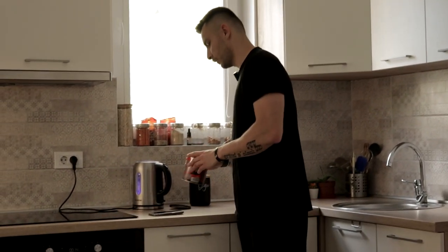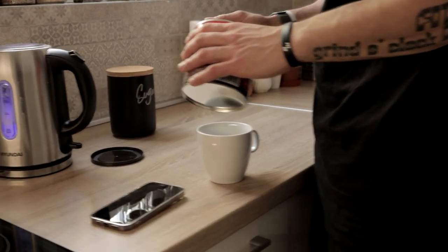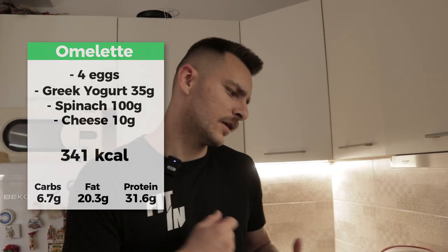First we'll get some coffee though, then we'll get to cooking. So we'll start the cooking now — we'll start with breakfast, of course the first meal of the day. Our idea is to present you the total amount of time needed to prepare each meal, the price of every meal, and the calories. Let's start with breakfast. We'll start with the best breakfast of all time in my opinion — the omelet. We'll have four eggs, some Greek yogurt, some cheese, and some spinach. That's gonna be good — let's roll up the stopwatch and start.